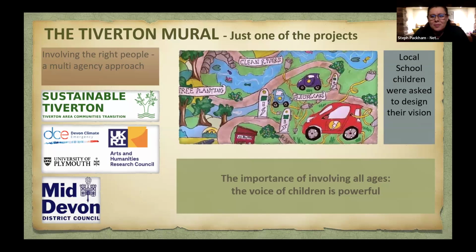And so, to be totally honest, I've jumped on the back of my daughter. She's very, very passionate about the environment, and I kind of hung along. But it's like the project that's a gift that keeps on giving. It's just spiralled into all sorts of amazing and beautiful things, but through my daughter. So I just put that on there because that kick-started our family involvement in it. But I really wanted to say how important it is to involve voices of all ages. And the children's voice is really, really powerful. So if you are thinking of perhaps doing a mural, then engaging the children would be an absolutely brilliant way to look at it and to help you get started.